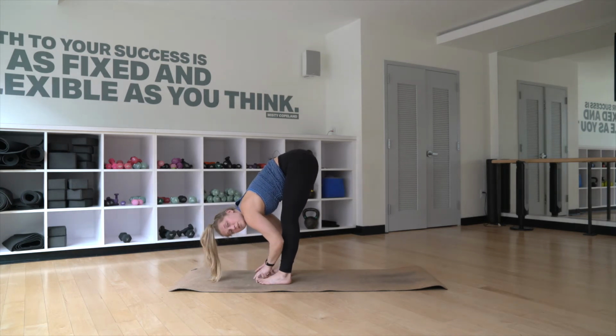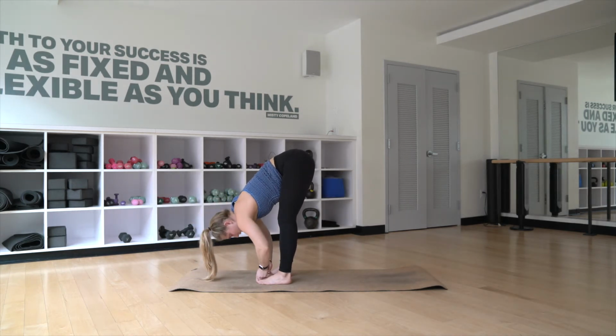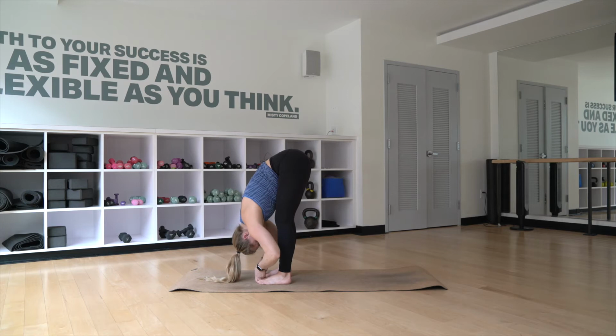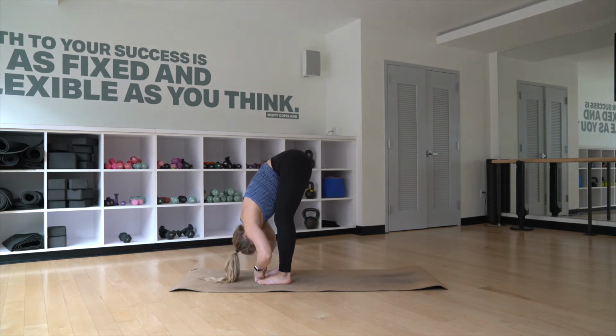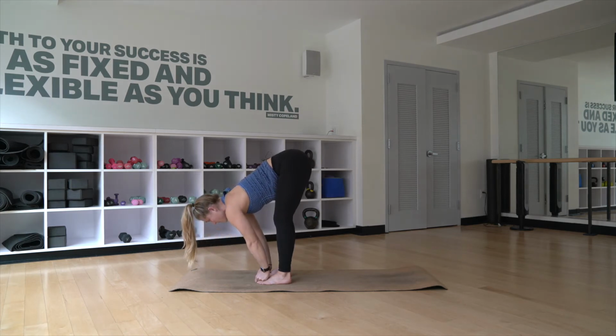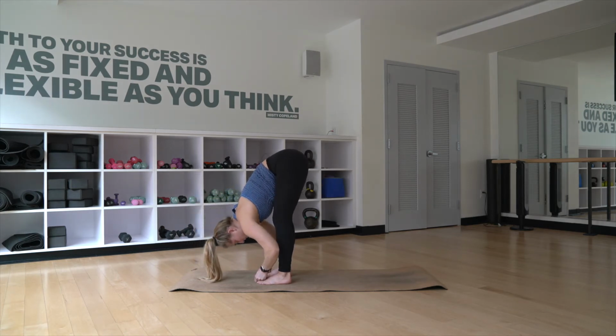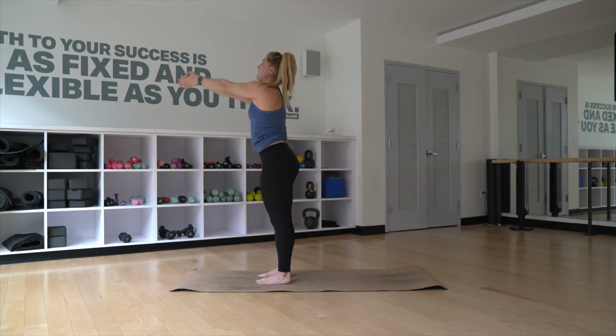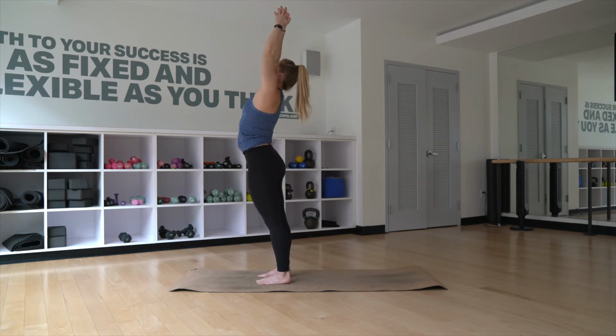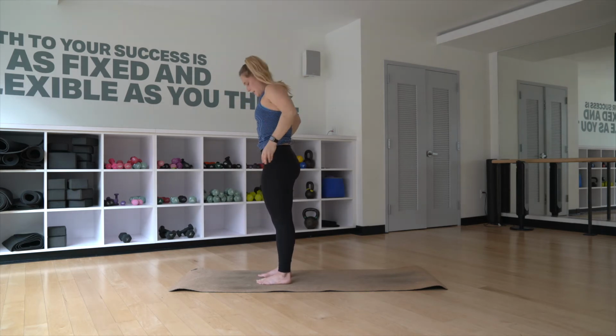Take your peace fingers and grab your big toes. Bend your elbows to the sides of the room, and then pull your chest over your thighs, getting really long in your back body. And then continuing to feel this deep stretch in your legs. Inhale, halfway lift. Exhale, fold forward. Good, inhale, slowly rise all the way to stand again. Reach up. And then exhale your hands down by your sides.